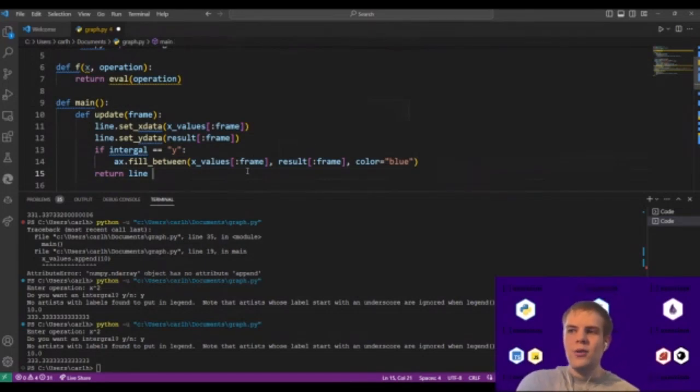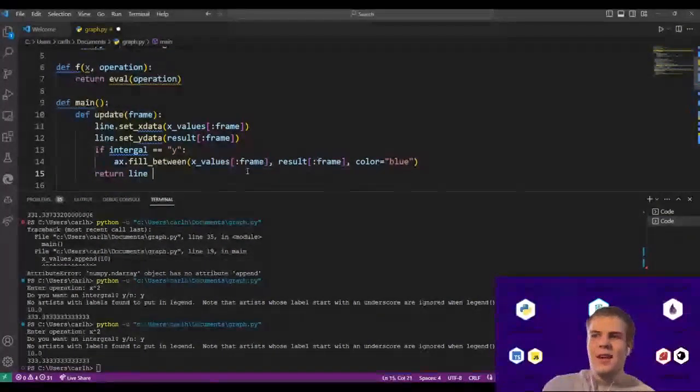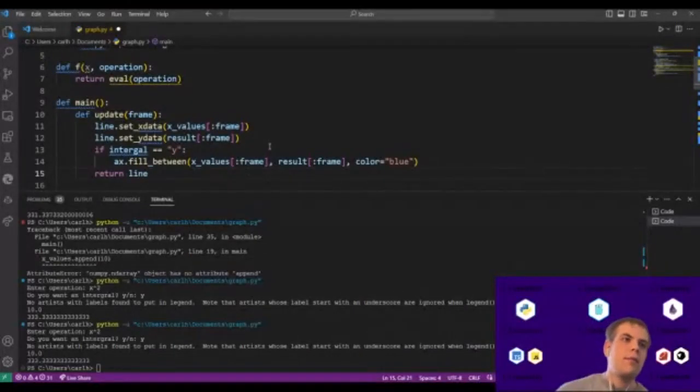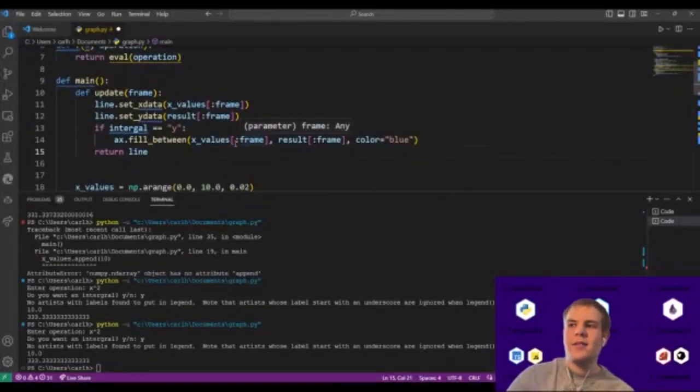Because now you may say, okay, we should just take the x values and we should get it, but that will make it draw the graph very incorrectly.